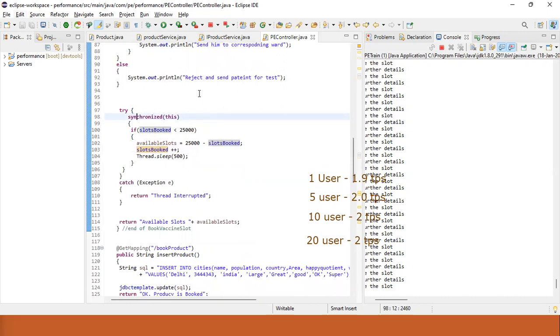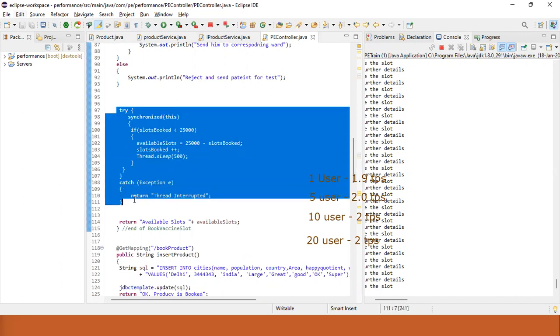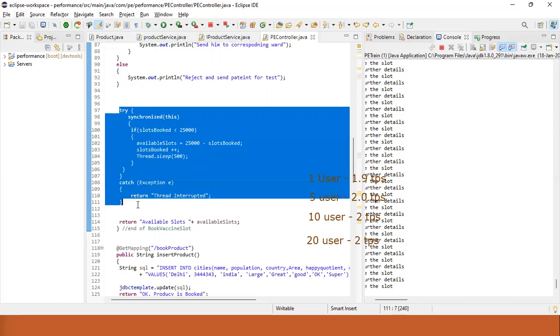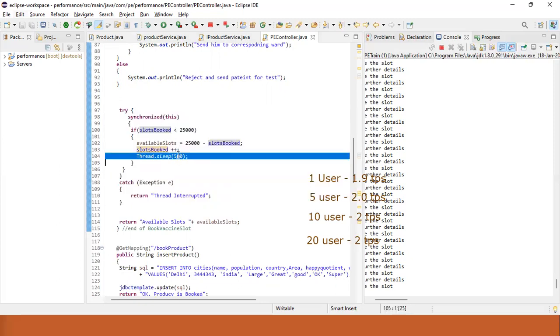So overall it took around 520 milliseconds, and this code alone took around 500 milliseconds. Irrespective of the number of users, the overall TPS will be determined by this piece of code, which is always single threaded.